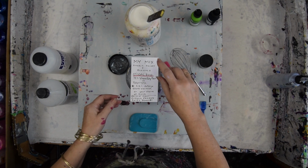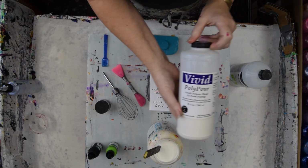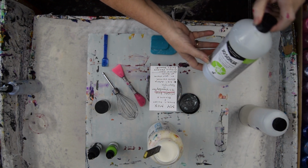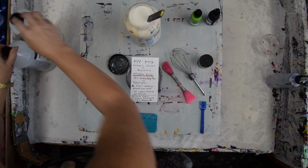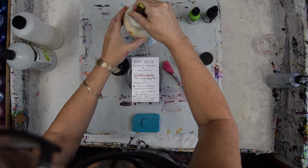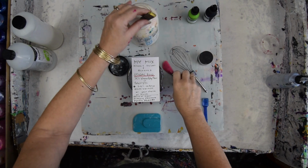Before we begin, I'm going to share my mixture with you for smears, swipes, and blooms. It's 25% GAC 800 by Golden, 75% Polypore, Vivid Polypore, and about 3% Just So New Gloss Varnish added to my mix. And I measure it out in a 32-ounce container because I like to mix a lot of paint in larger bottles. And I give it a stir if it's been sitting for a few days.